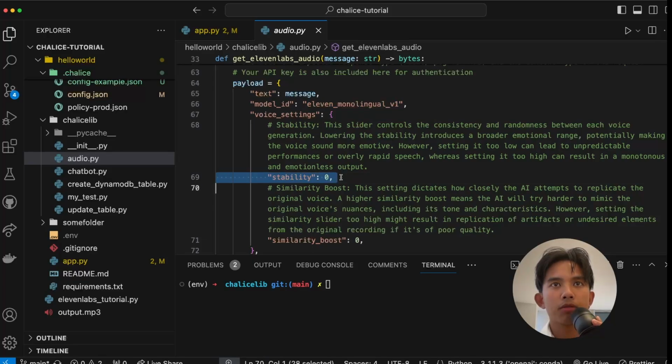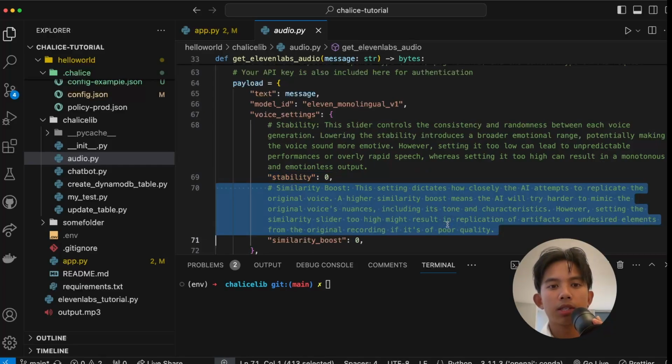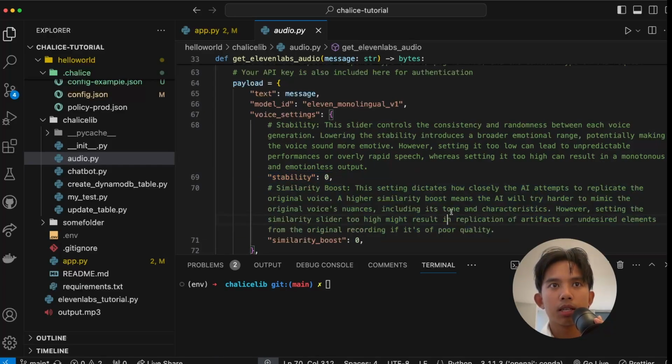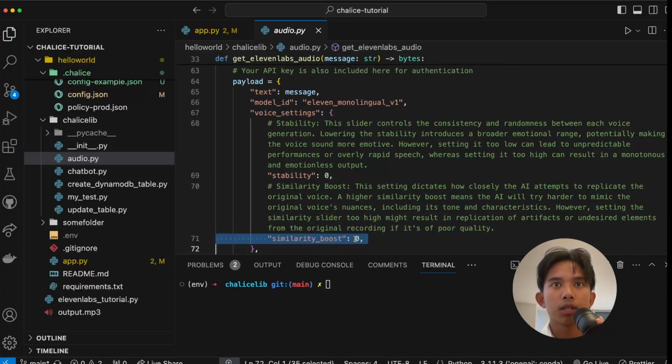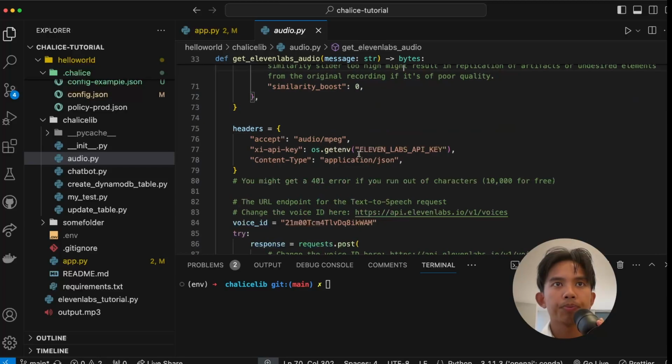Then we'll pass a stability of 0 so that it'll be more human sounding, it'll have more emotions. And then similarity boost is having the AI sound more like the original voice. And so we're also going to set this to 0 so it doesn't try to mimic the original voice too much. Let's try to sound as human as possible.